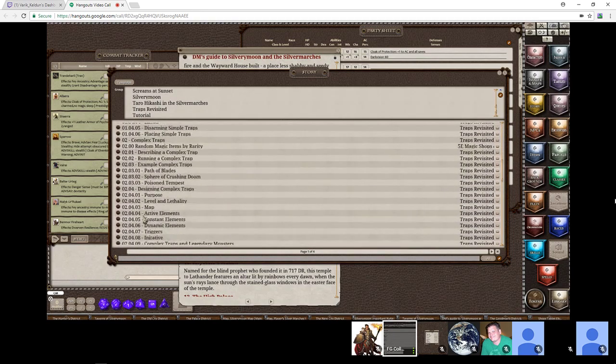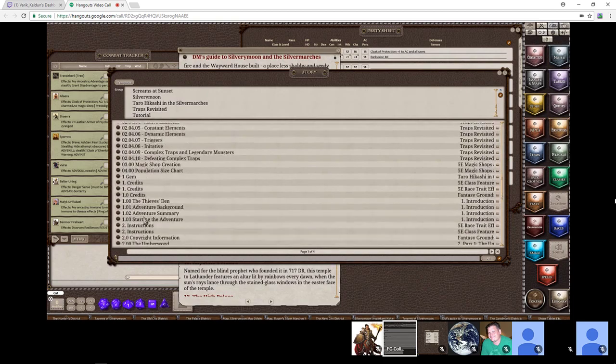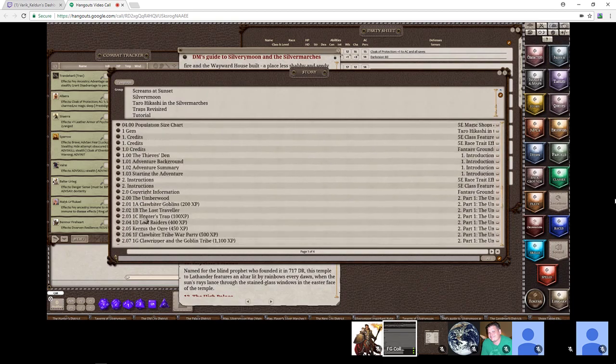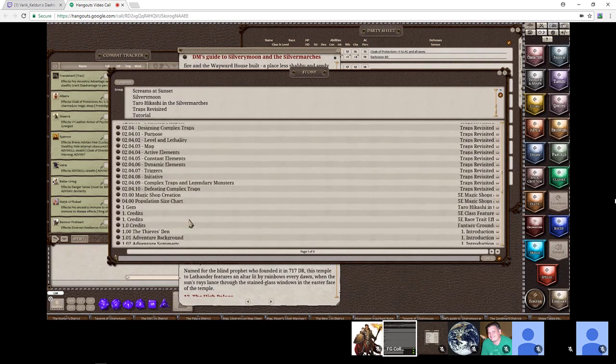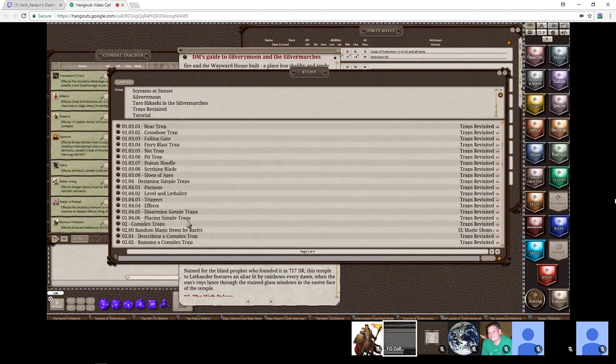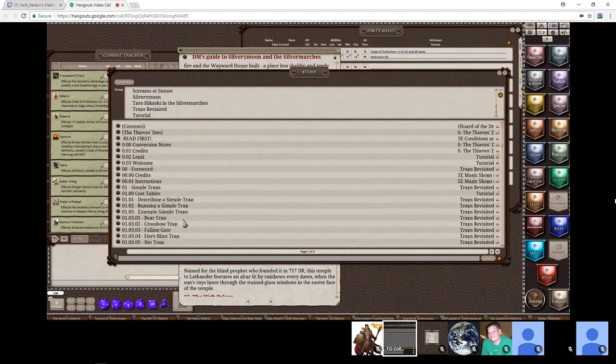I'm assuming that I'm not going to use half of this, but I mean, it's handy if you want to cobble together or piece together a module from several other modules. This is the way to do it. You make your own headers or your own groups, and you drag them in to make your own group heading, and then drag all the stuff you want into there to run your campaign.